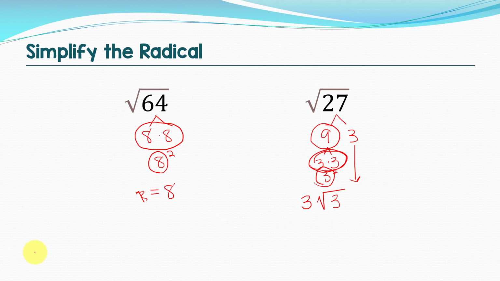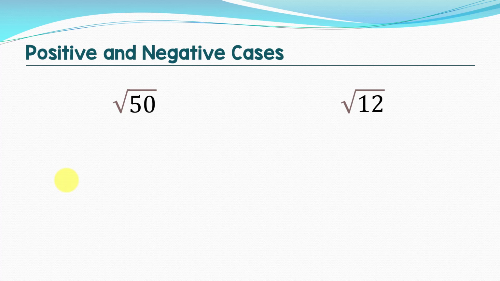All right. We also, well, I kind of talked about the positive and negative cases, but we'll do a little more practice here. So let's take the square root of 50. Off the top of my head, I might say, well, that could be 25 times 10. You might also think, oh, well, that's 5 times 10, or it could be 25 times 2. Either one that you might come up with. I'm going to keep going. Okay, this is 5 times 2. So far, I don't have any perfect squares. Here, this is a perfect square. So 25, square root of that is 5. So 5 comes outside. 2 never matched up, so it stays inside.